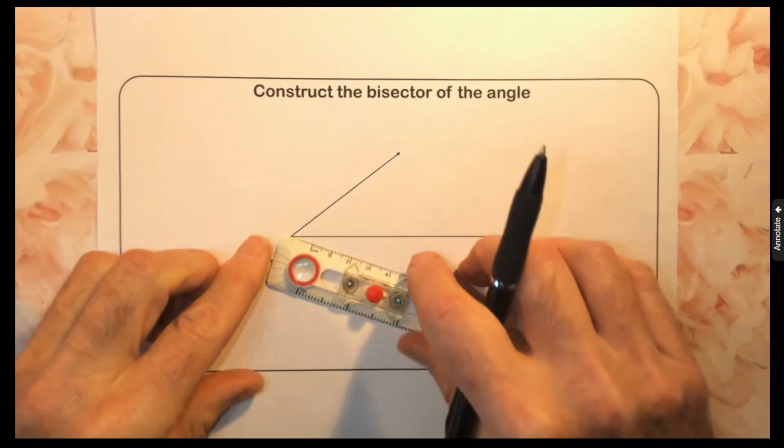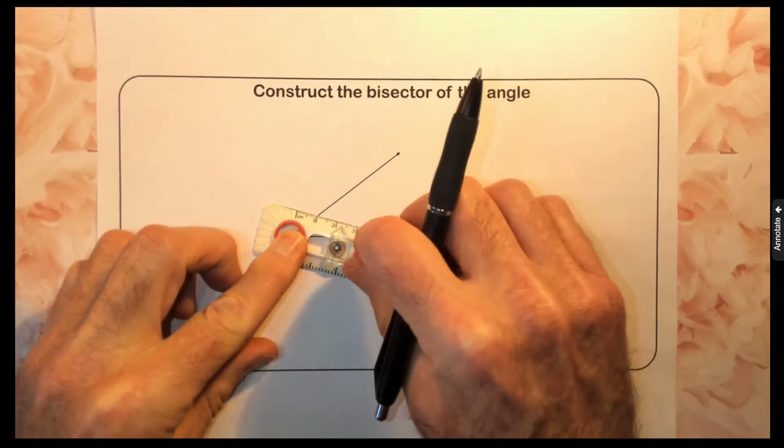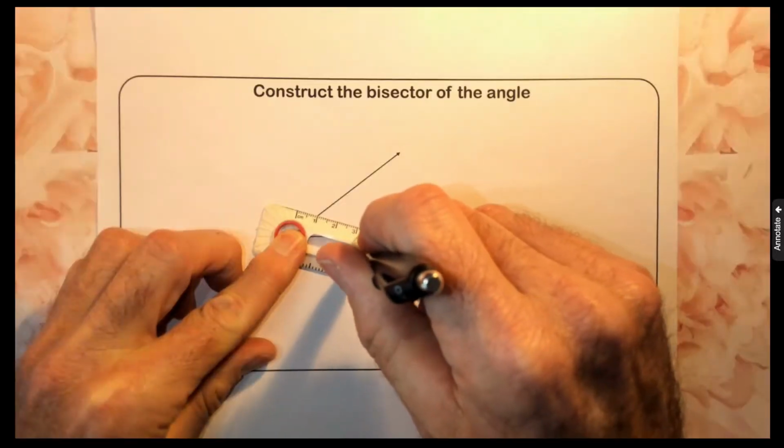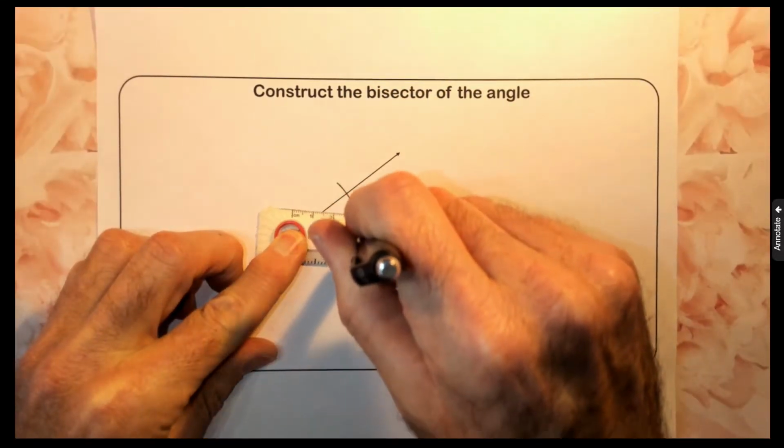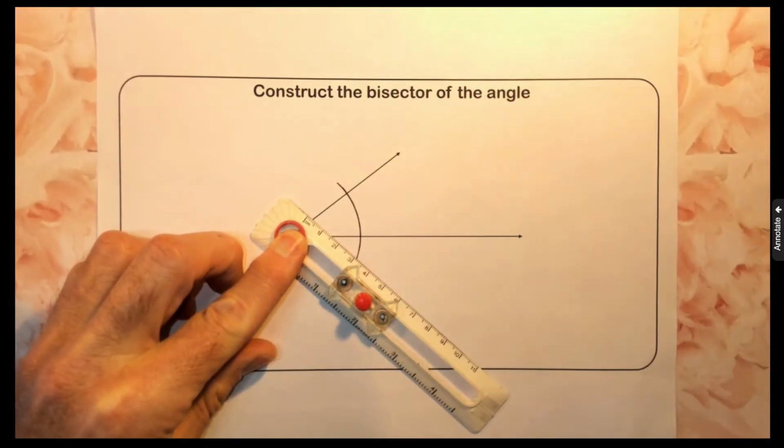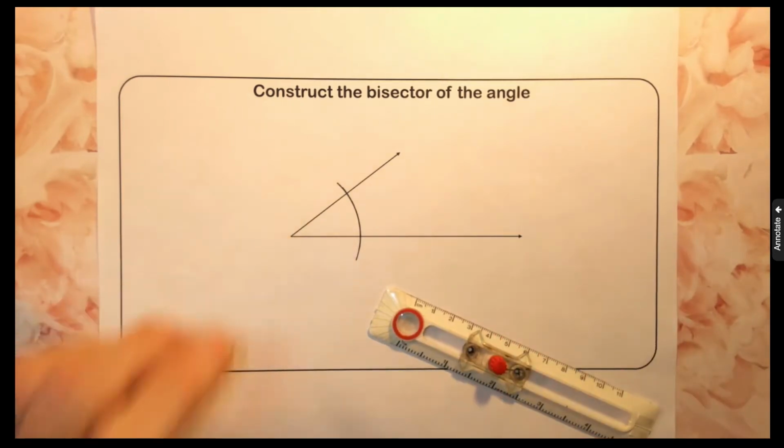Our mathematician will be attempting to construct the bisector of an angle. Don't forget to write these examples in your notes. As you can see, he's aligned the pivot point with the vertex of the angle, and he's swung an arc, cutting off 2 congruent segments intersecting both sides of the angle.